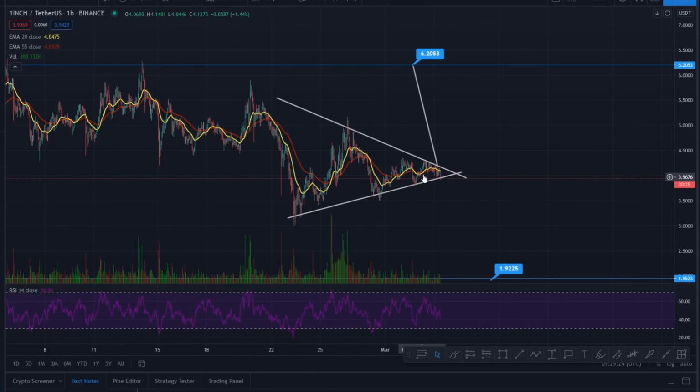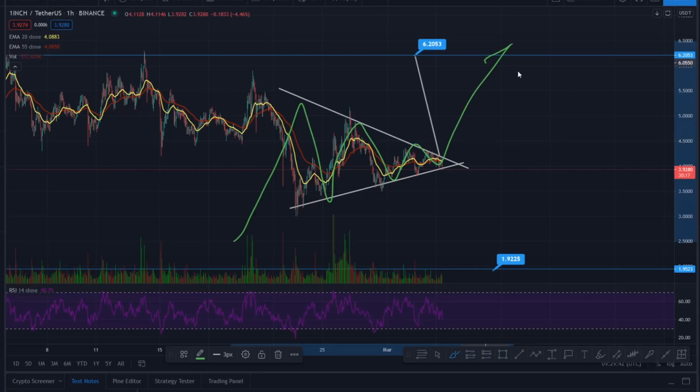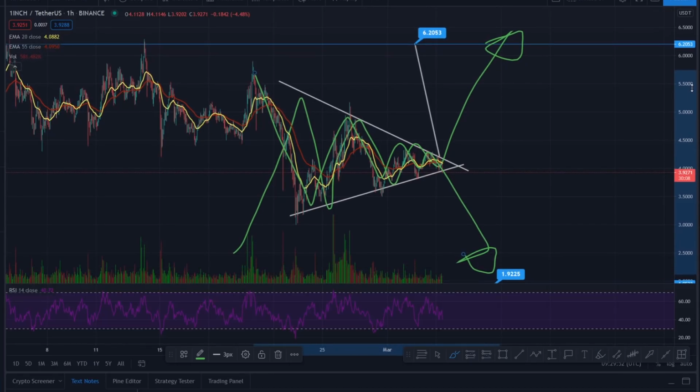The fact that it's getting tighter and tighter here, and we have come down from the top into this symmetrical triangle, which is usually, nine times out of ten, a continuation pattern. If we'd come up from the bottom like this and bounced around like that, then you would expect us to break up. But the fact that we've come from the top like this and we're getting tighter, usually we do see a continuation and a breakdown, guys. So just keep an eye on them levels there. Hopefully we don't lose that level and fall to oblivion, and we get bought up.